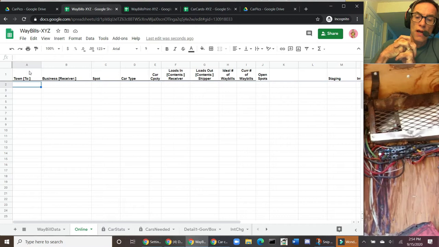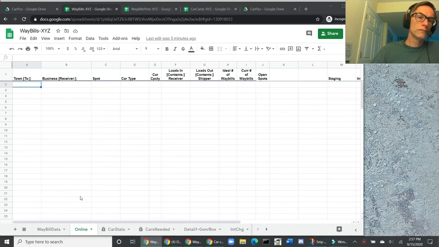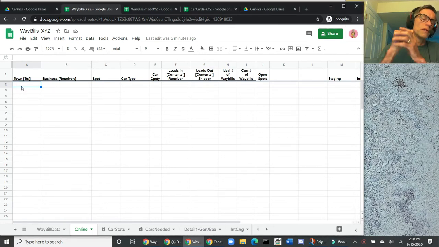So let's just make up sort of the towns that we're going to have on this layout. So what I'm going to do, I'm going to just imagine that we have a layout that runs east to west, and I've got staging, let's say, on the far east in a town I'm going to call Easton, and some more staging in the far west in a town that I'm going to call Weston. Maybe we'll have a few other towns in between, and some of those towns will have industries, some of those will have interchanges, and some of those will have both.